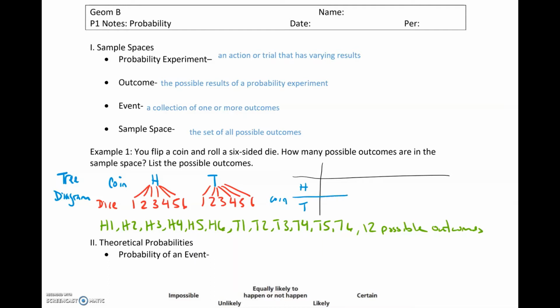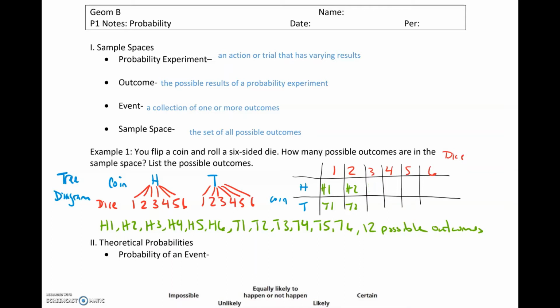And then what are the possible outcomes from your dice? Well, if I let this top row here be the dice, I have 1, 2, 3, 4, 5, and 6 as my possible outcomes. And then you just basically put the two together. I didn't give myself a ton of space there, but you can see here's heads and 1, tails and 1, heads and 2, tails and 2, heads 3, that's an H, and a 3.